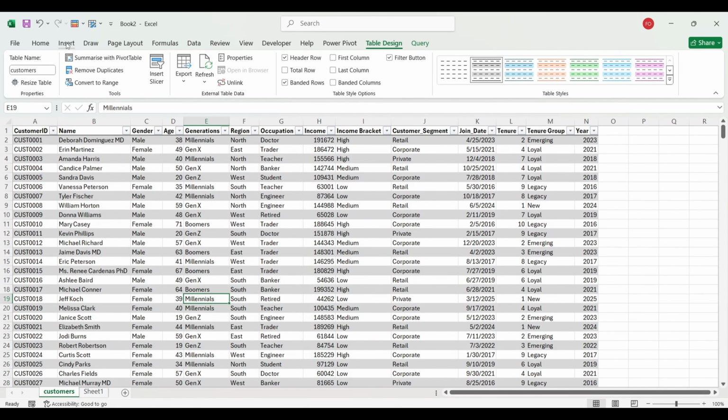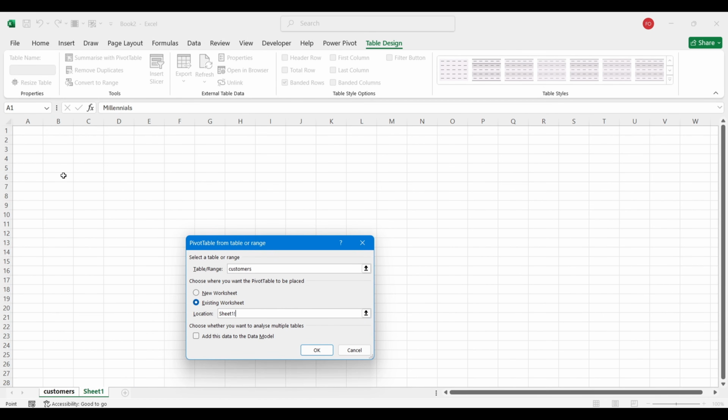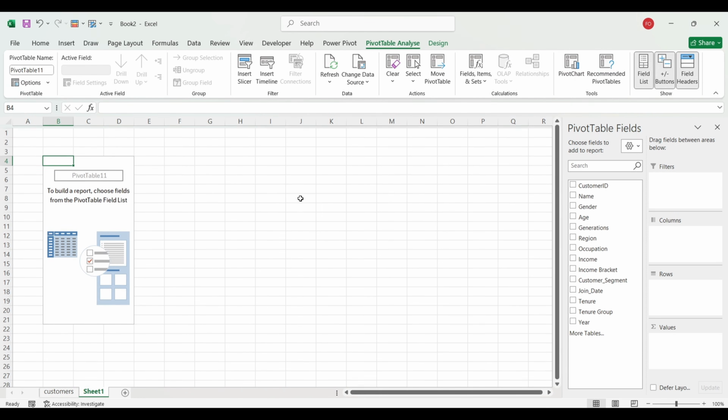So next up, we're inserting our pivot tables because we basically did all the cleaning and transformation on Power Query. So we don't really have much work to do on our Excel workbook apart from summarizing the data and then visualizing it. So then I'll summarize with pivot tables. So we want our customers, and next we want an existing sheet. So we already have one. So bring it here. I say okay.